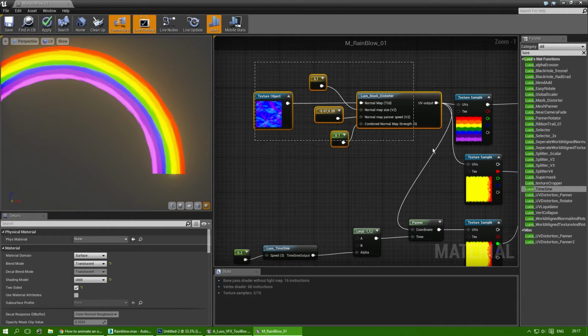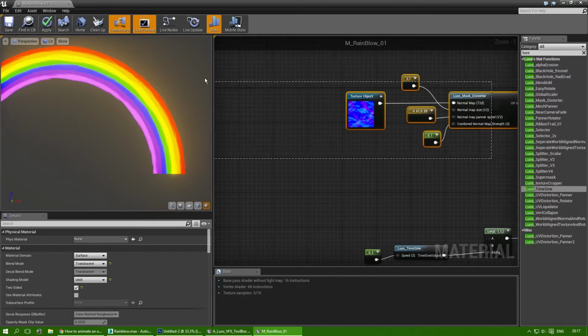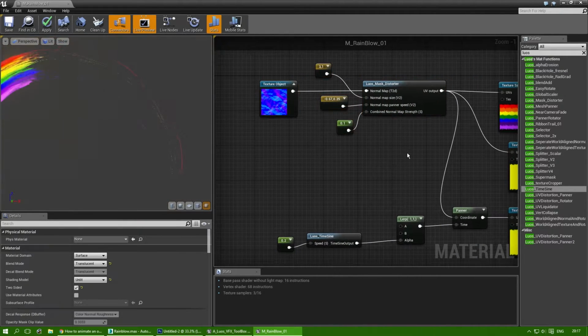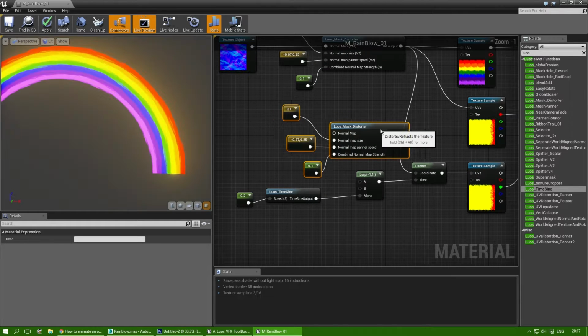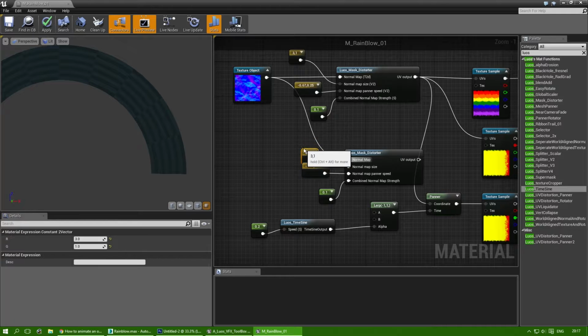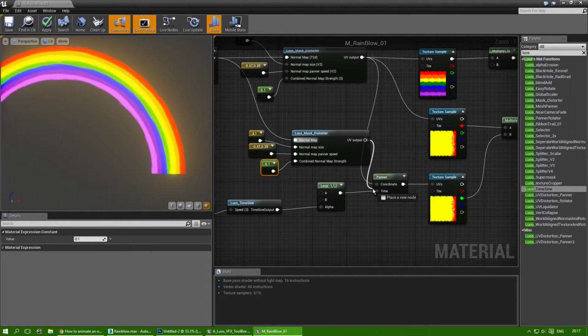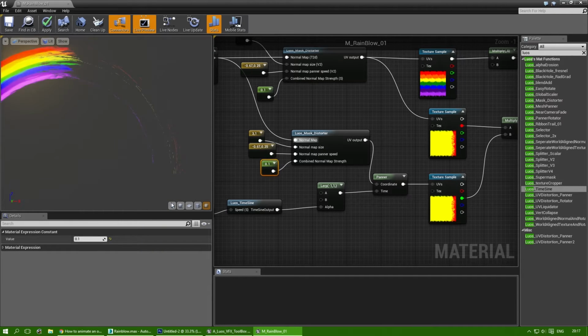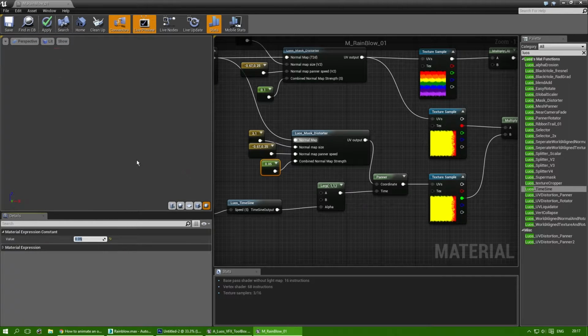Let's get a second distortion. There. And reduce this to maybe even lower than 0.05, but we'll see.